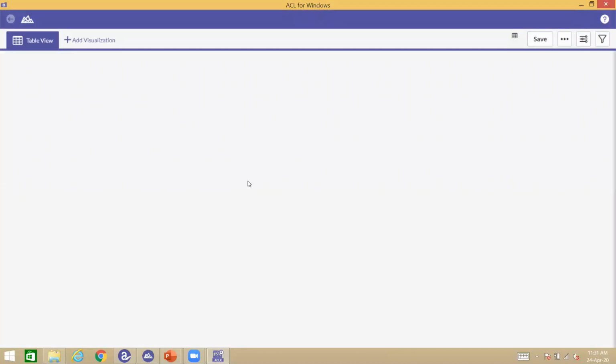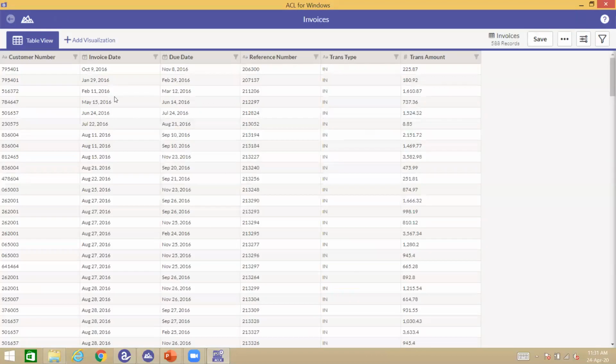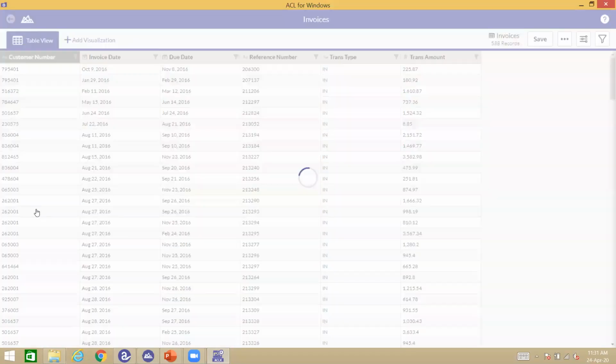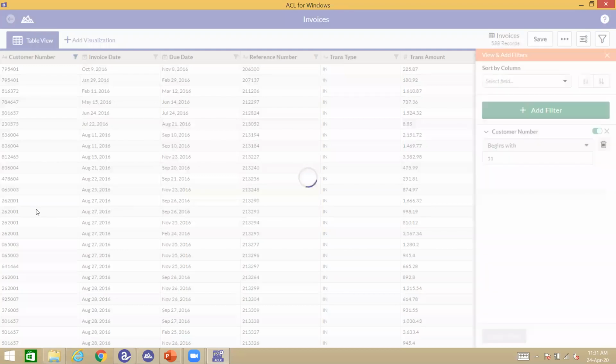But once we've got this table, this result, they can do some basic filters. They can do some sorting. They can also draw graphs. So the user might, for example, say, okay, I want to do a filter in the customer number column. So they click on the filter icon, and the condition that they select is it must start with something, and it must start with 51. And then they can apply the filter, right? So the user is now doing some basic analysis on the exceptions, and they can sort this and so forth.